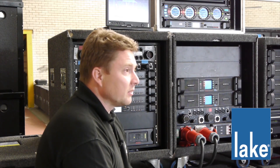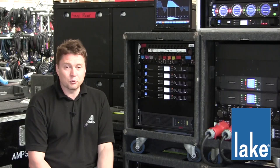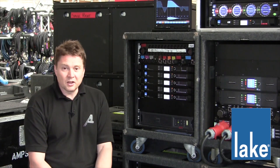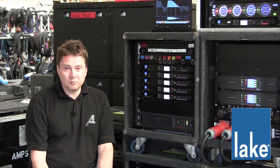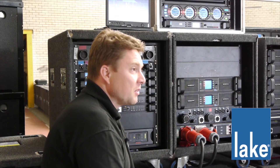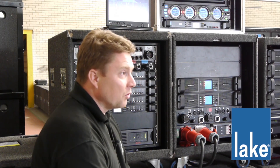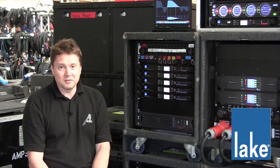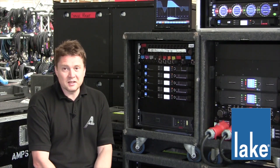But the Lake system — that's the key benefit — is this multiple grouping. You can EQ the system as a whole, or you can EQ just one part. And even within groups, you can have subgroups that allow you to contour the PA system from top to bottom, whilst you can mute the left, mute the right. So it's a key factor.